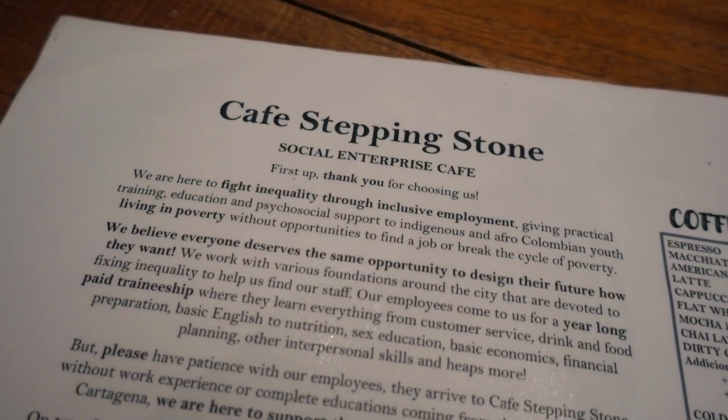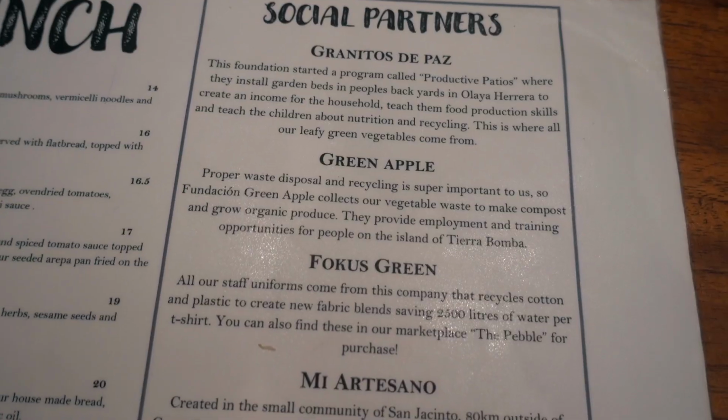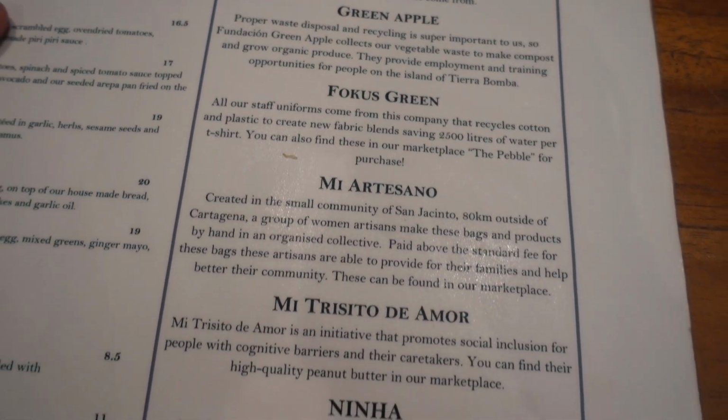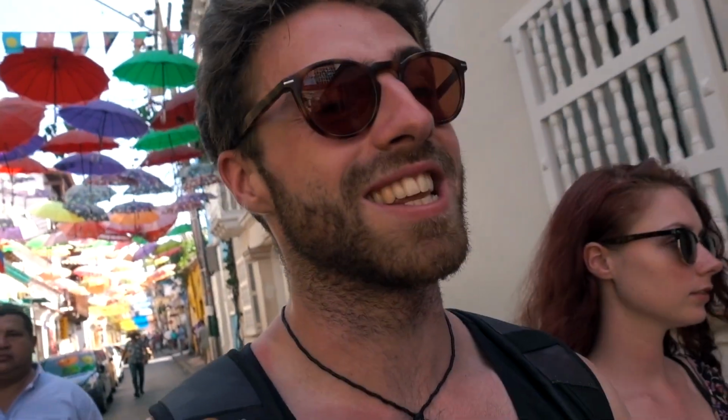Very nice little place. The food was so good, and all of the social projects that they have there, really nice to read about as well. They employ people that don't really have that many other opportunities, people of indigenous or Afro-Colombian descent, and then they've partnered with loads of other social projects, like just families. They'll show them how to grow certain different foods and then buy them off them and use those in the produce and all of the meals that you can have there. Yeah, felt really good to be supporting it, and definitely recommend it.